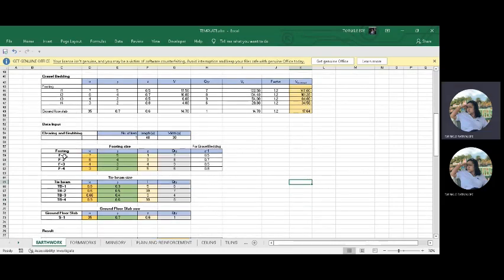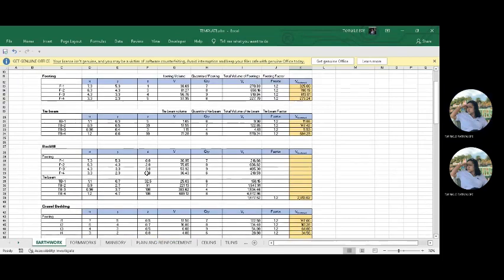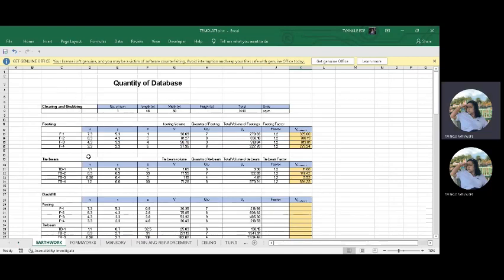So for the size of our footing one, we have 7, 5 for our width, and for our height we have 1, and the quantity is 7. And for our tie beam, we have 0.8, 0.3, and 5. And for our slab, we have 35, 0.7, and 0.3. So let's discuss further what's inside the clearing and grubbing.